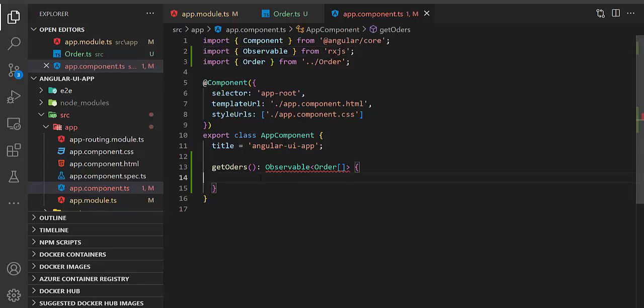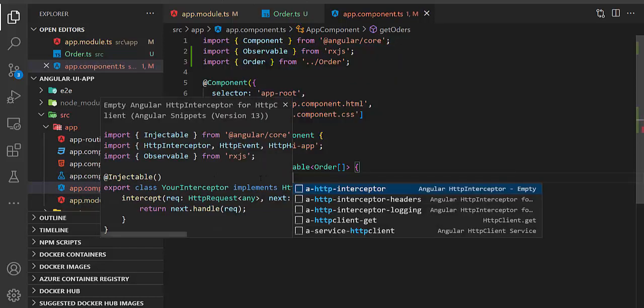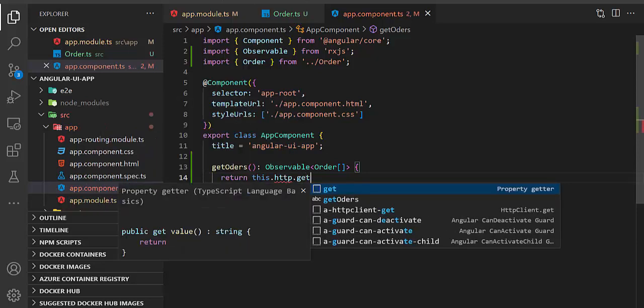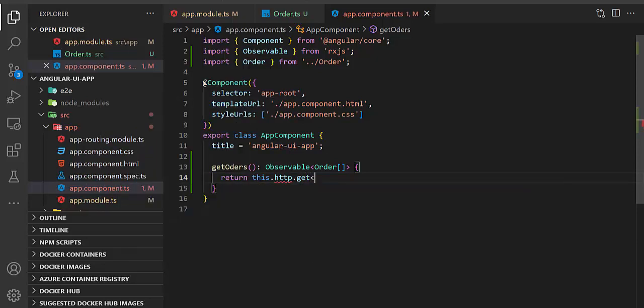Now return, and call this.http.get of type Order array, and then the URL of our microservice, which was http://localhost:4752, semicolon.